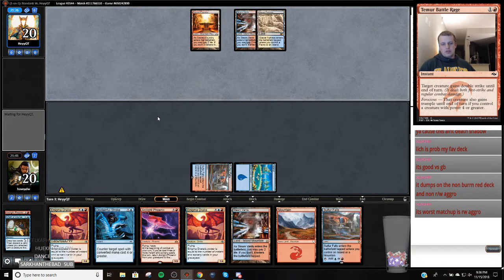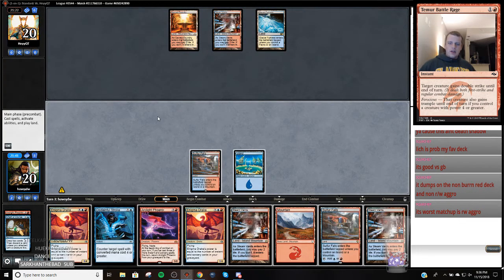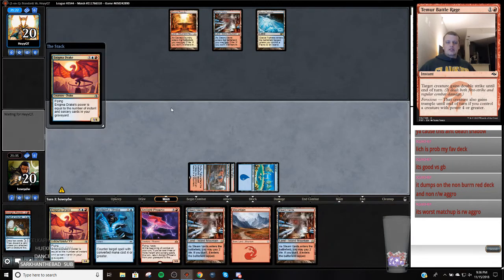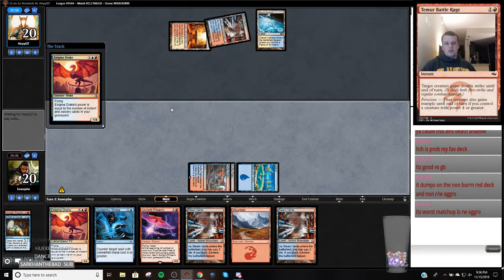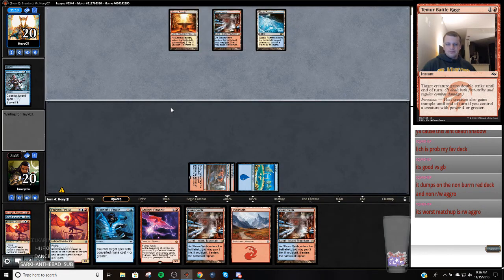I'm going to jam this Enigma Drake next turn. I haven't played against any black-green on Arena. Hopefully this sticks. I seriously doubt it will, but it would be sweet. Yeah, we saw that coming. Its worst matchup is red-white aggro. That's the same thing with this deck.